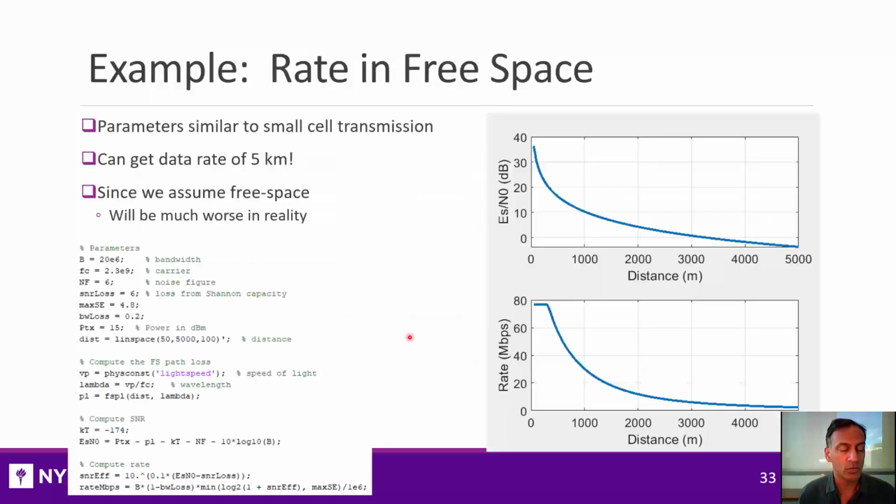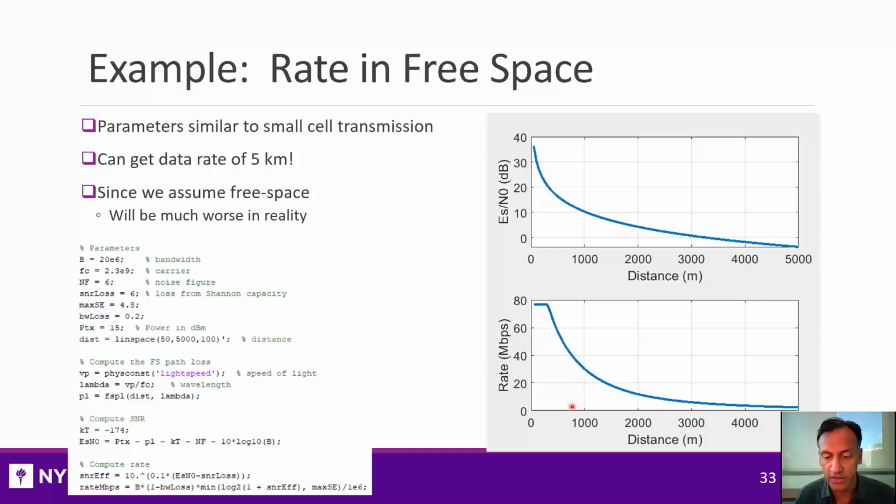All right, if you go to the demos, I've put in a quick, very simple MATLAB demo here to show you how to do these. In this case, I have some parameters like the bandwidth, the carrier frequency, noise figure, also some parameters for the link layer model, which describes the rate as a function of the SNR. And then I just look in free space, I look at a set of distances, and then I compute the path loss for each of these distances. Then I can compute the SNR per symbol, and then compute the effective rate that you would get as a function of that SNR.